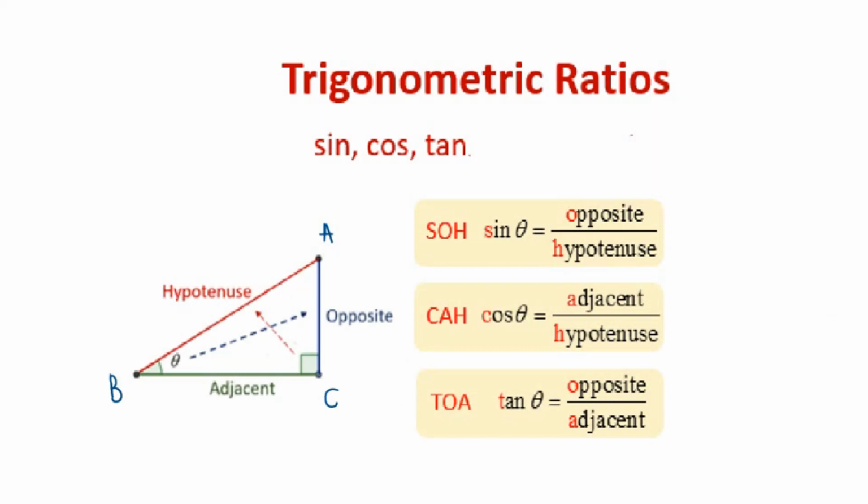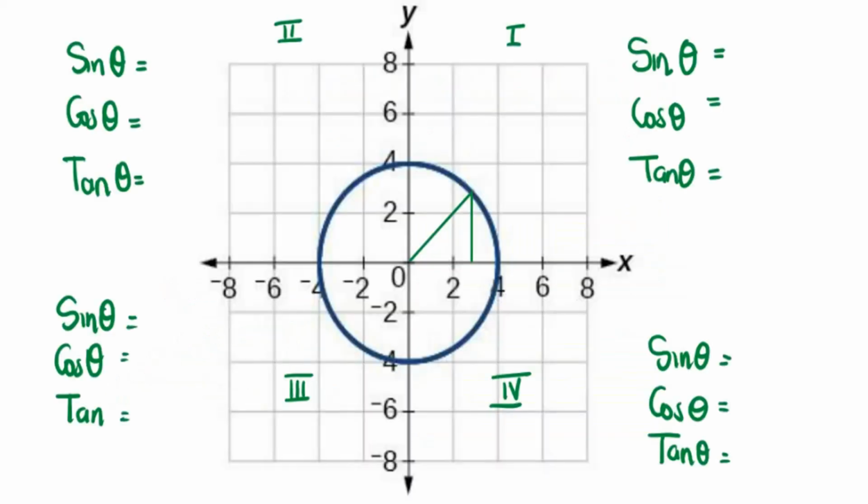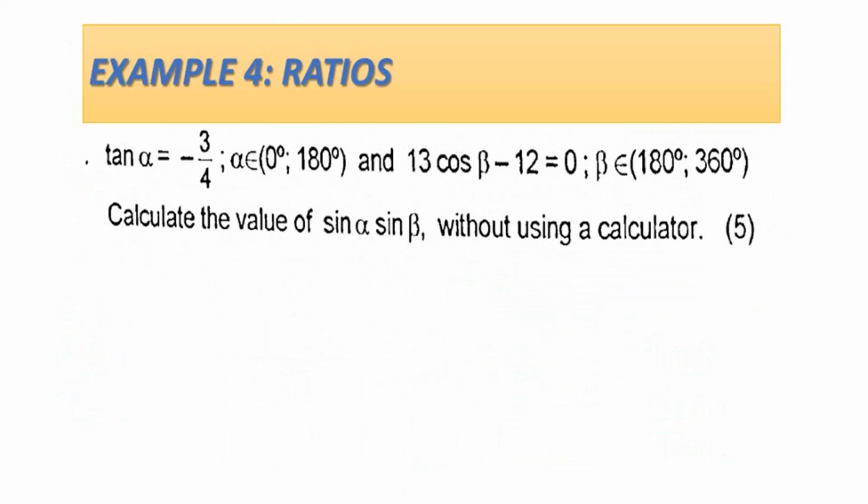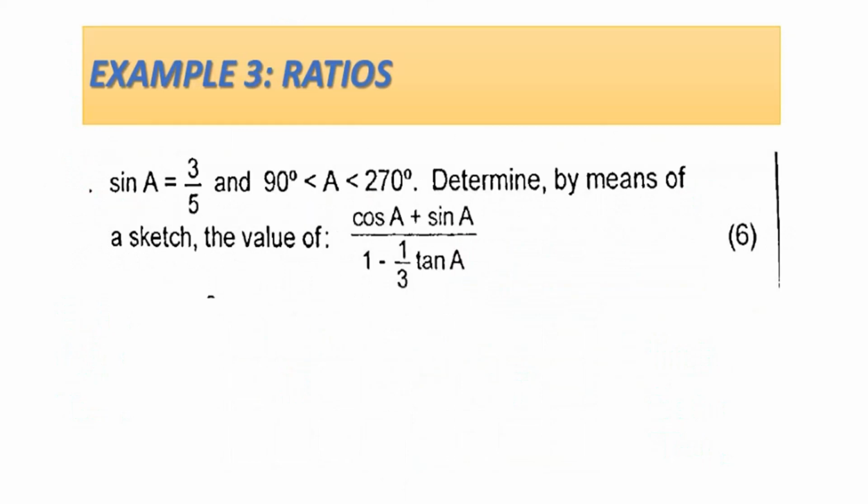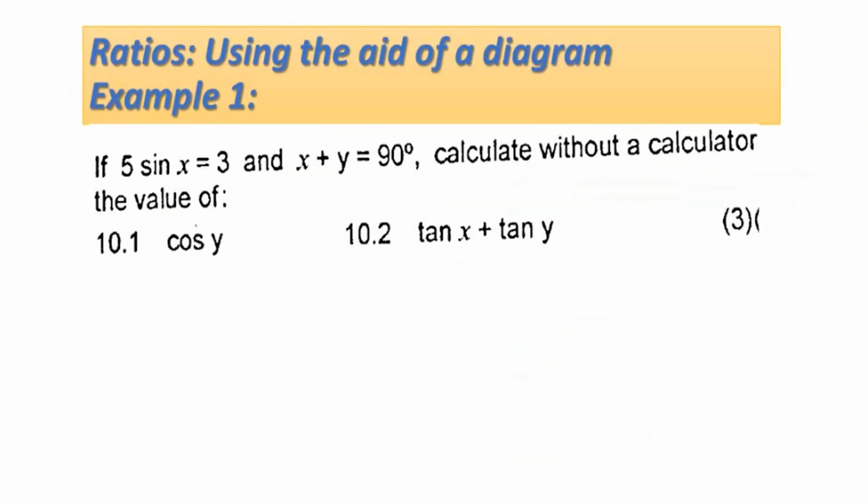I will be showing you how trig ratios are defined on the Cartesian plane. And I will also be taking you through 4 examples to help you with your application of your trig ratios. In these 4 examples, we'll be making use of a sketch to help us understand what exactly is going on in the 4 quadrants.